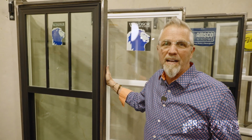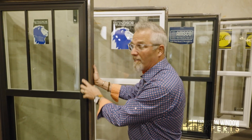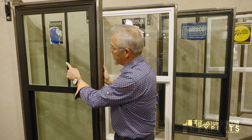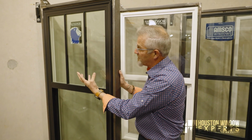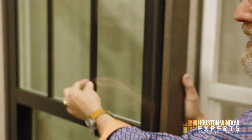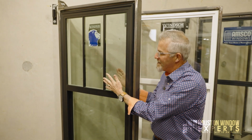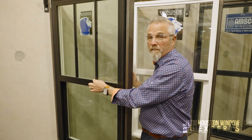So let's say you have wood windows now and you wanted to go back with vinyl instead. You could go back with a vinyl window in this style and it would actually look a lot like a wood window. And I'll get to that in just a minute when we look at the wood window. But if you notice on here, it actually has these grids. These are called SDLs, simulated divided light, where the grid sits on the surface and it really looks attractive. It looks very realistic. So remember, behind this is just one double pane sandwich of glass. And so these are not structural. These are not separated pieces of glass. These are for cosmetic reasons.